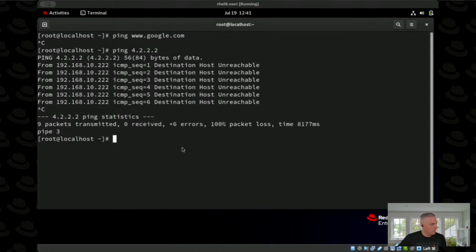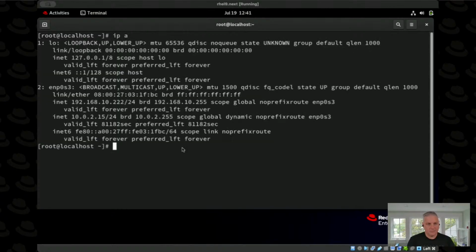So let me see what else we have going on here. First, we're going to see if our IP addresses are configured. All right, so we have two IP addresses on enp0s3, 192.168.10.222, and 10.0.2.15.